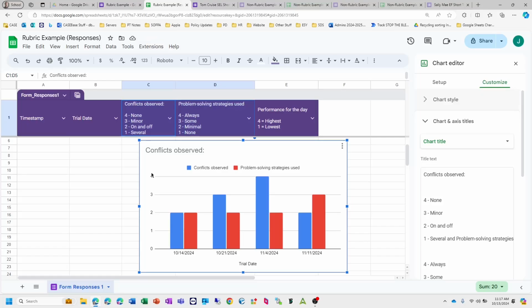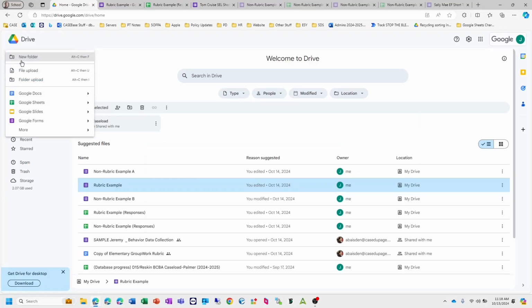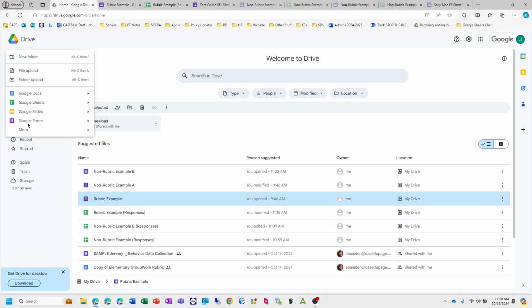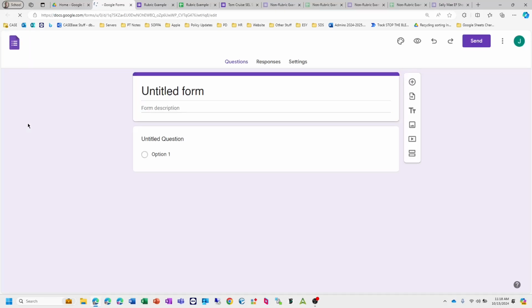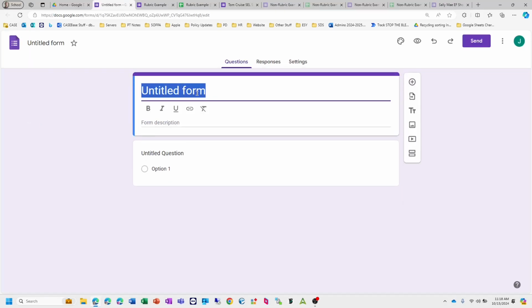Now, let's real quick, I'm going to create a Google form in front of you, and we'll see just how to do that. So if you are in Google Docs, you can click on the New button, and you're going to create a Google form. Now my recommendation is that you have one form for each benchmark.